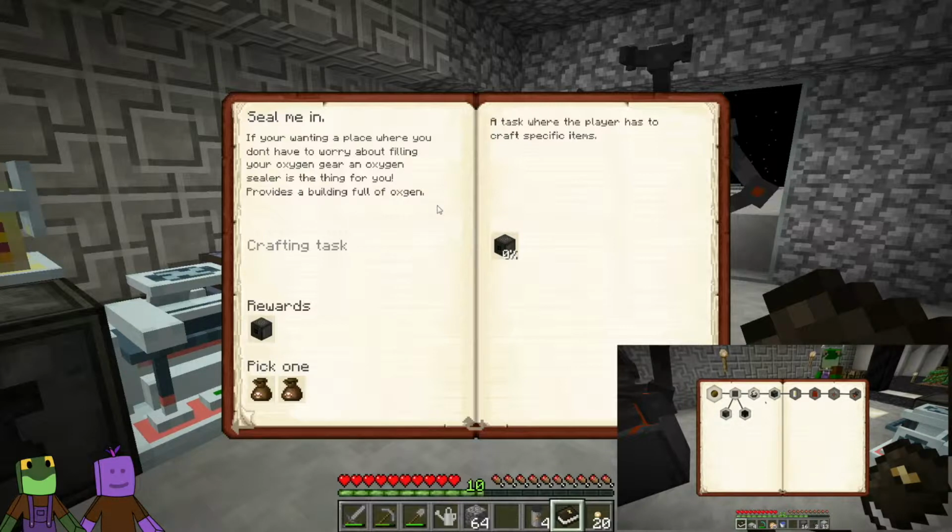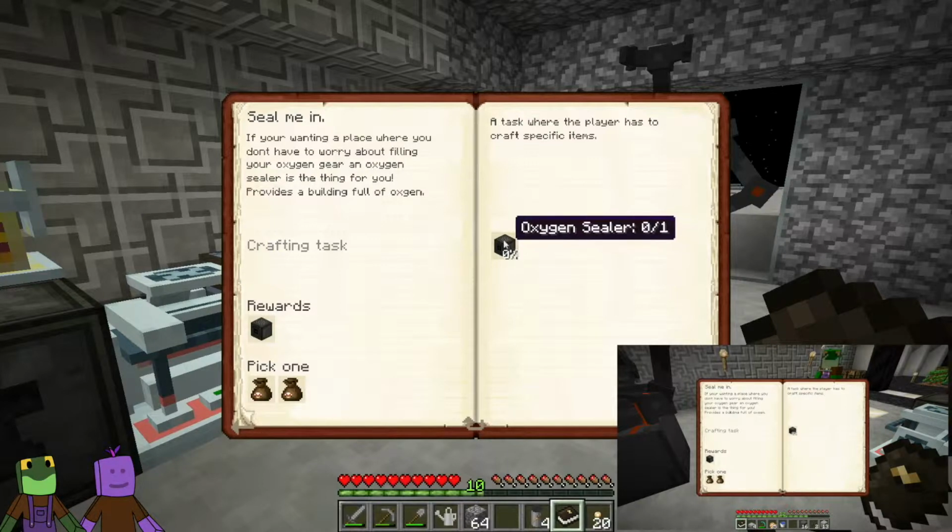Seal me in. If you're wanting a place where you don't have to worry about filling your oxygen gear, an oxygen sealer is the thing for you. It provides a building full of oxygen. That sounds wonderful. Oxygen sealer. Okay, how do we make one?